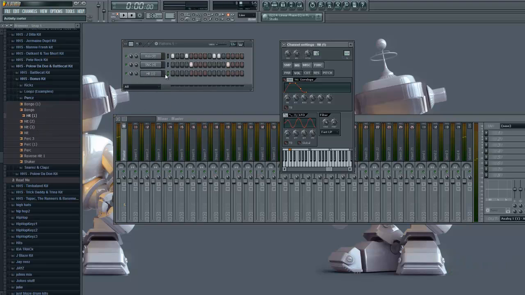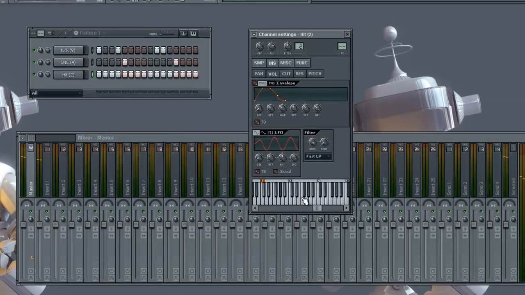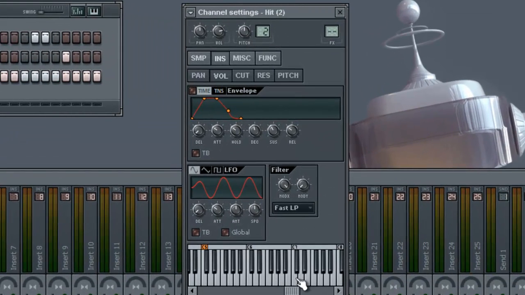I'm just going to throw that in there, and let's just say this doesn't work. So you want something better than that. We'll do something like this. Now the first thing to do, if your hi-hat is really short like this, is to set the root note all the way down. So you get kind of that happening.